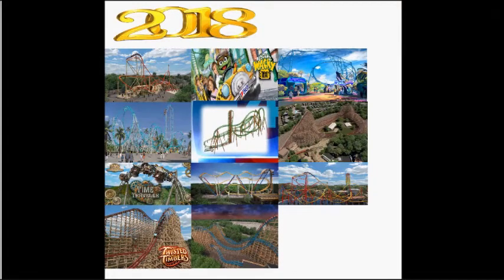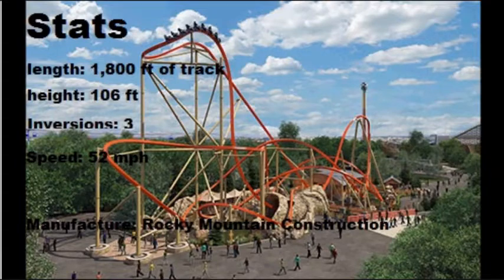What is going on guys, my name is CoasterPlanet and today I will be breaking down the 2018 roller coaster announcements. This doesn't mean I will review them or share my thoughts — I'm just going to break them down and describe them a bit, not in too much detail. Happy late New Year's guys, I'm sorry I wasn't able to upload on time because I had a funeral that day.